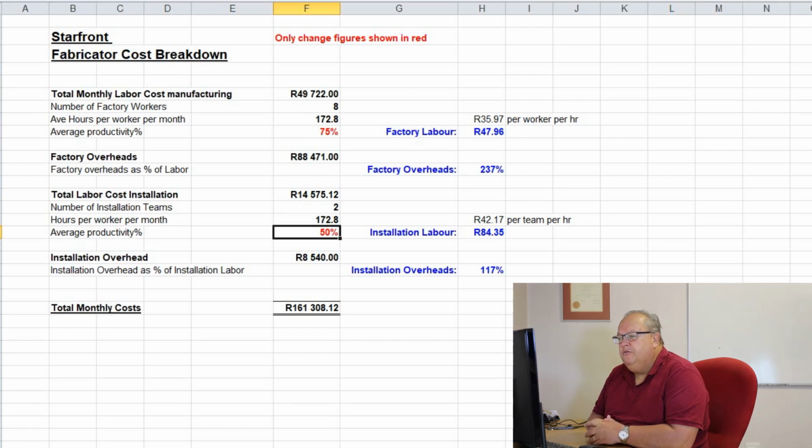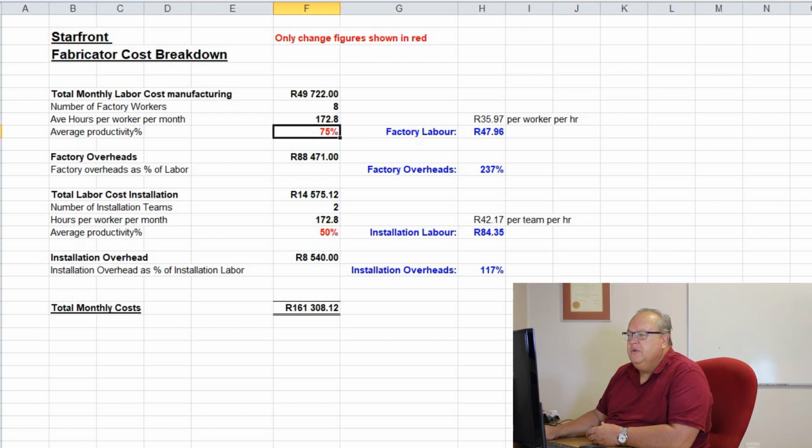So if you can get 4 hours out of an 8-hour day, in terms of physical installation on site, you're doing well. But once again, you must manipulate those figures to the values that you feel represent your business.